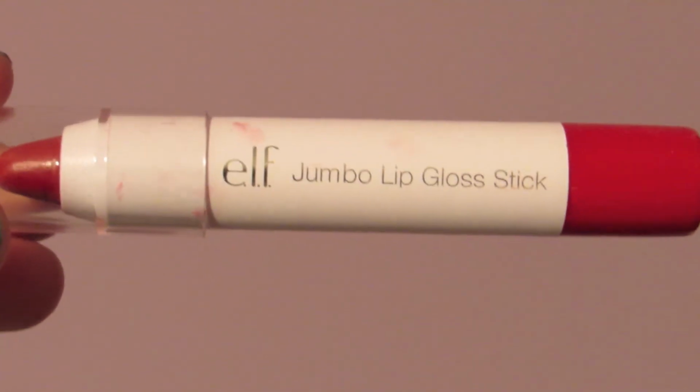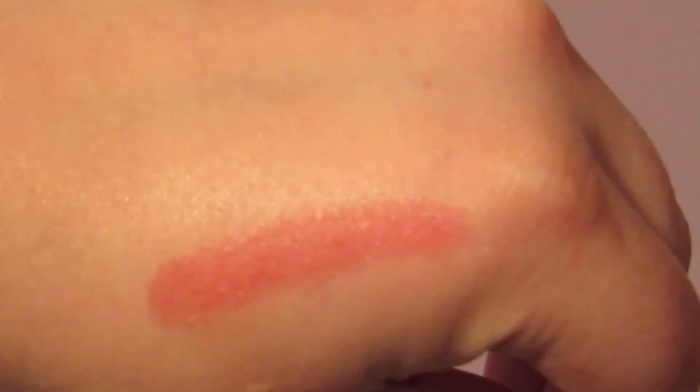And then I picked up two of the Essential line lip colors. These are the Jumbo lip gloss sticks. The first one is Movie Star. This one was a little disappointing. I thought it would be a little bit more pigmented, but it's a nice color to stick in your purse and have on the go that won't really add too much color, but it'll add a nice blush of color, and you won't have to worry about it coming off during the day.